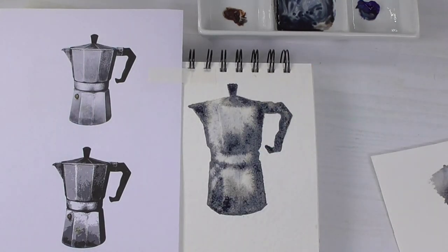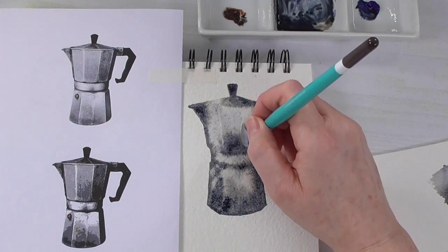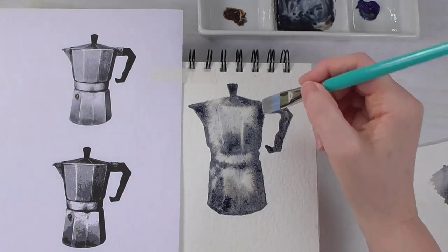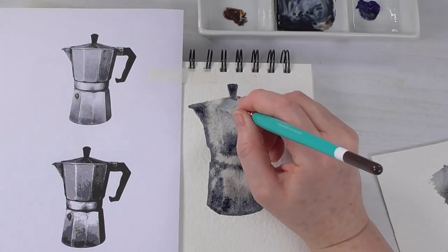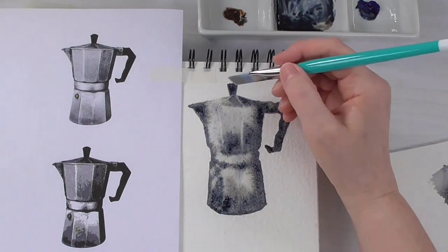Rinse your brush each time once you've done a lift, because if you don't, you'll be rubbing that dark grey paint back into the coffee jug. Then on the lid, there are some of those little marks. You've got to reshape it each time, otherwise you'll end up with a curved line where you want a straight line.